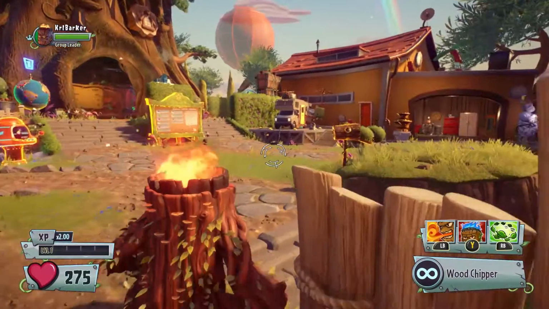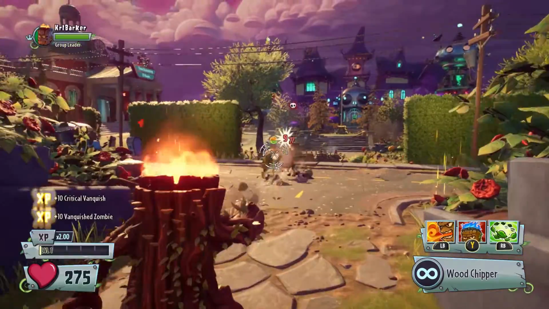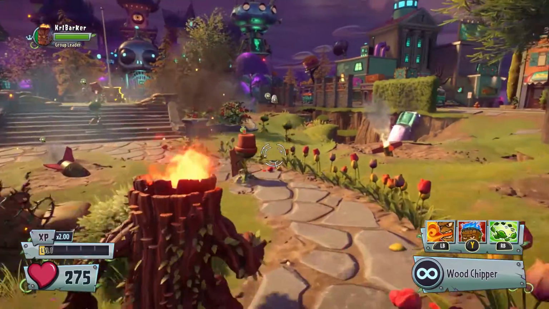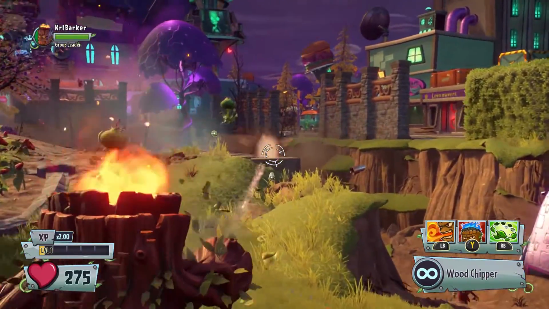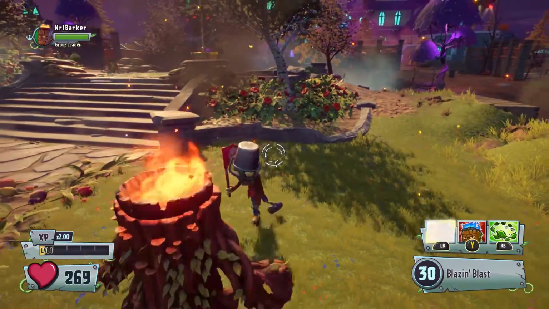So let's have a little go with him in the backyard. 275 health is quite a lot. I've played against a few of these. It's unlimited. Let's see what the cooldown's like. So we're still firing. That's not too bad. Okay, see, it's not quite a lengthy amount of shots before it loses its shooty goodness.